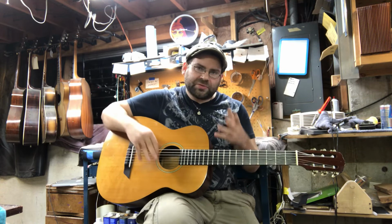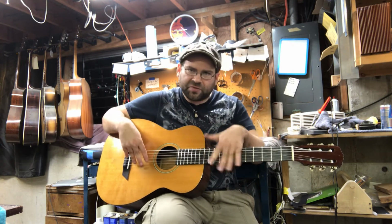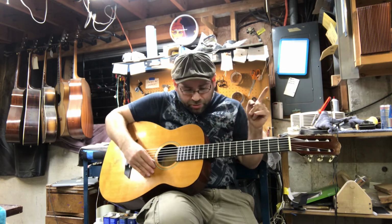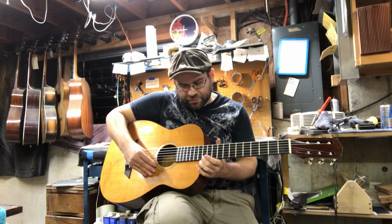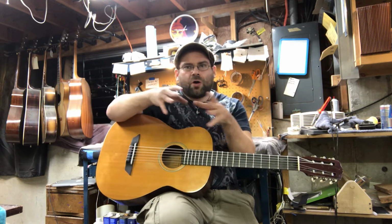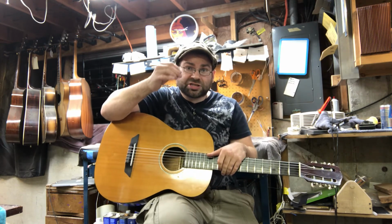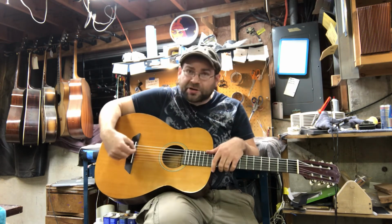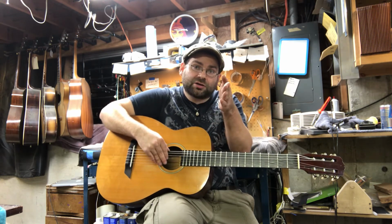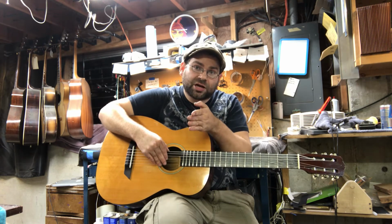So what I do when I set one of these classical guitars up is I'll get the nut and the neck and the string height and everything dialed into about where I want it, and then the last thing that I do is I sit there with a tuner and I play the open note, and then I play the octave, and I see how closely those match, and depending on how off or close they are, I'll put a little tiny pencil mark with an extremely razor sharp pencil down here on this saddle, and I'll carve the crown of that saddle in such a way that I can get the string to make contact on that point that I want it to make contact on.